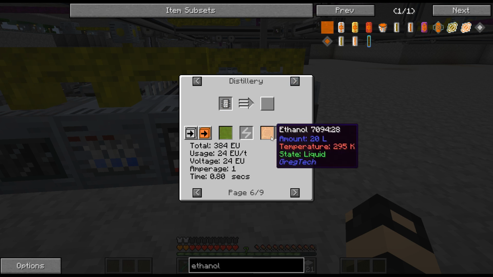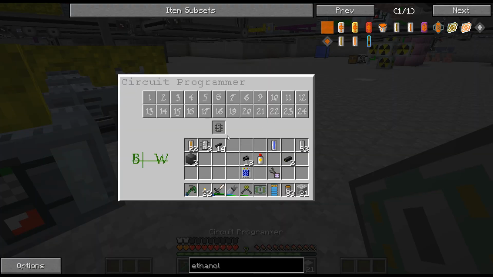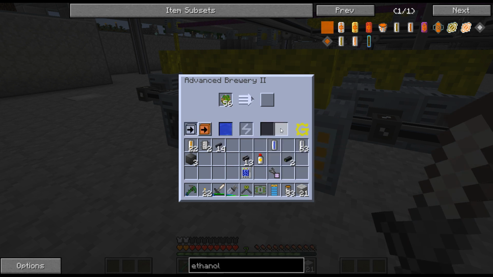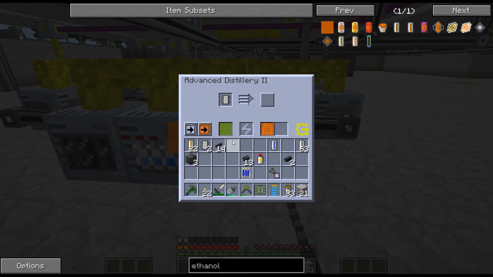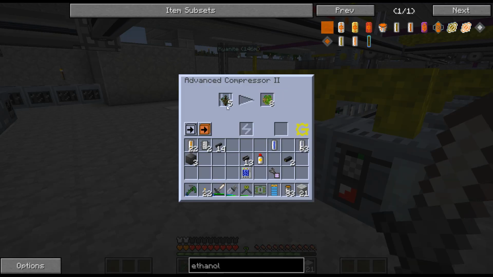So biomass ethanol, fortunately it is 50%, which isn't actually that bad. I've seen much, much worse recipes. Like the helium recipe, that is the absolute worst. I think we get, what do we get out of this? 180, I think it is. So it's not the end of the world, but this will just continue to feed it.